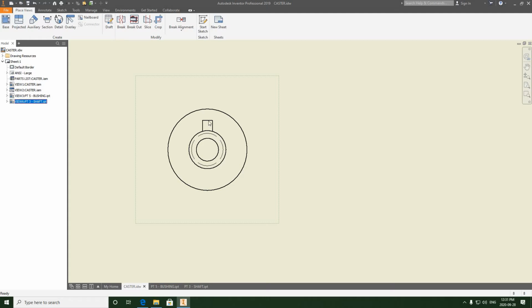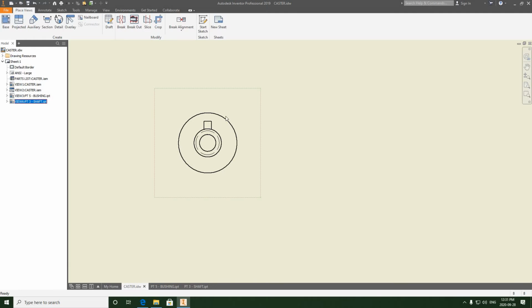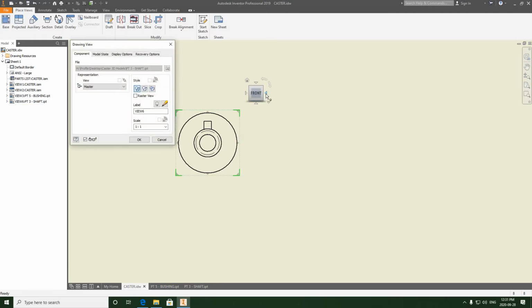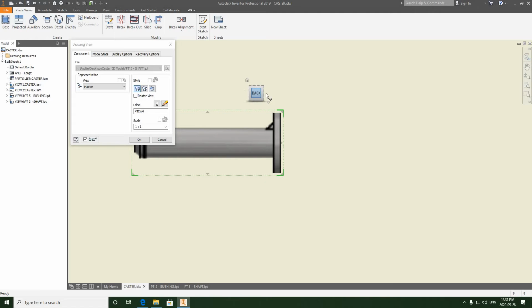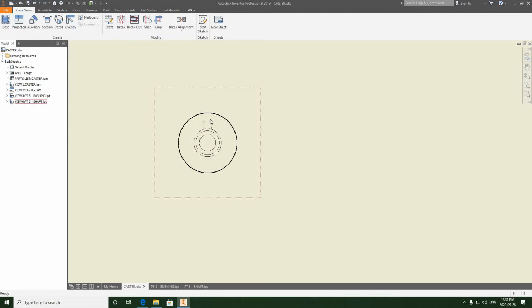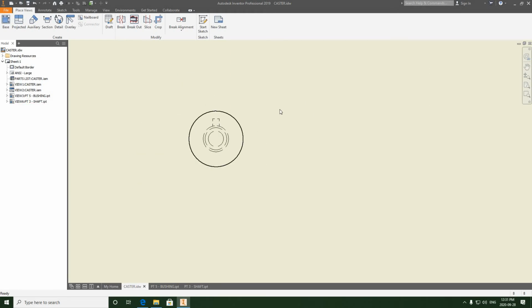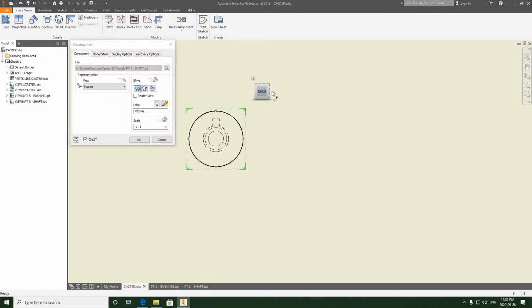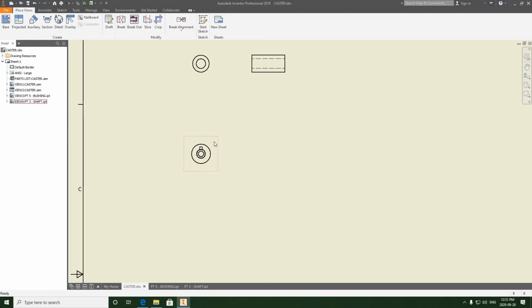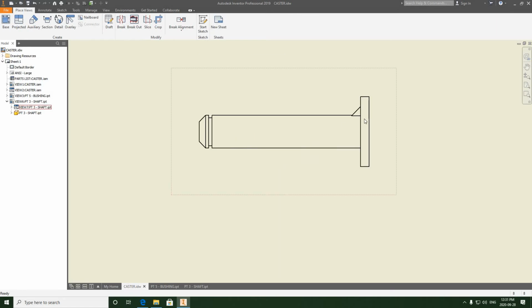So I want to actually be able to see the rib here. So if I double click this, I don't want it to be like this, where that shows everything in hidden detail, right? I want to see as much information as I can in object view. So double click this, rotate it back to this view. All right, so now we're going to right click, go to Create View, Projected, and we're going to project that just like this.